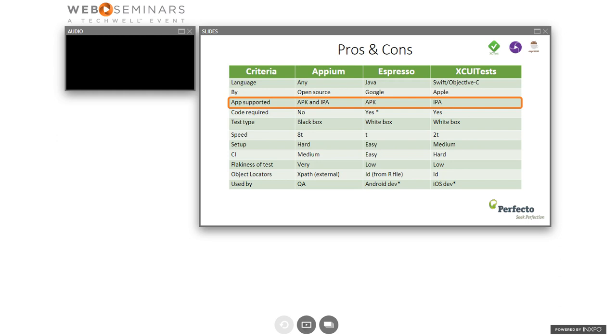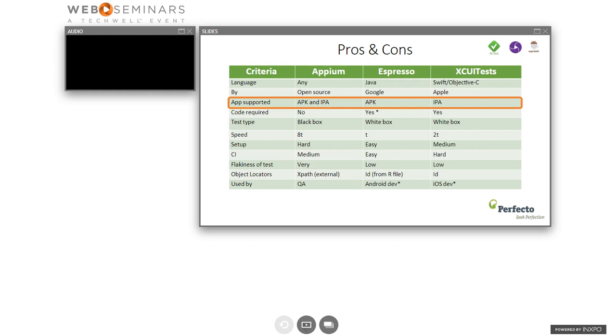And there are a lot of ways to create one test that supports both applications, both APK and IPA, both Android and iOS. You have to remember that when you create one script that needs to support both platforms, the objects may be different between iPhone and Android. So your framework needs to manage it. If you have a smart framework that knows how to manage different objects, or if your developers created the same object, you can create one script that runs on both devices.